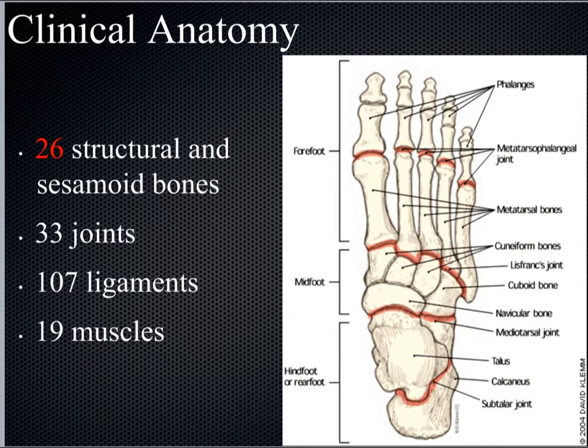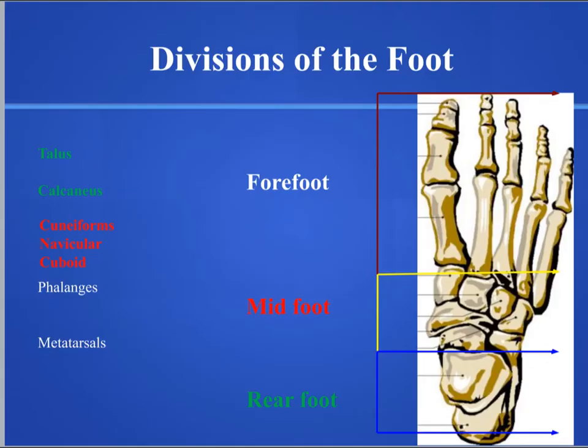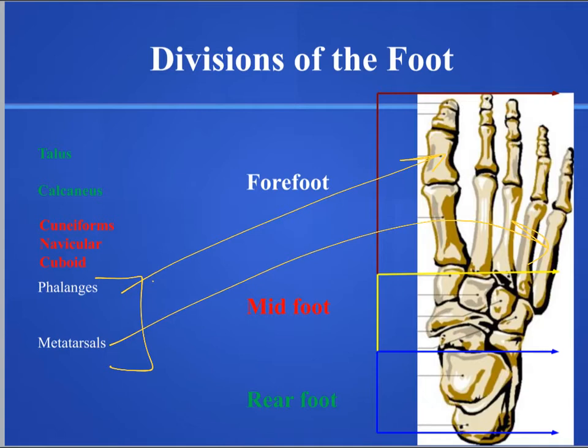So we've got clinical anatomy, we've got the way the foot actually functions and its roles. But one thing that we have to consider is that the foot is actually divided into 3 components. And this becomes important more so during gait than during your static postural assessment. But there are 3 divisions of the foot. The first position is the forefoot. As the name implies, it's the front of the foot. The forefoot is comprised of really 2 types of bones. Those are going to be your phalanges and your metatarsals. So your phalanges are the distal bones, and then your metatarsals are the long bones of the forefoot.